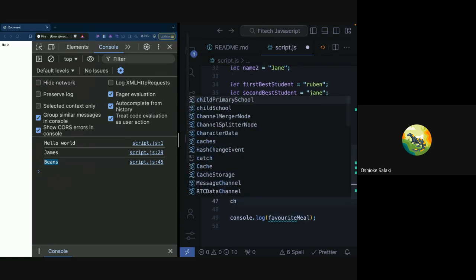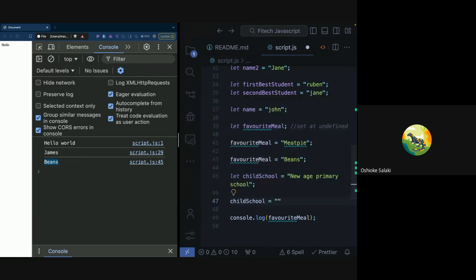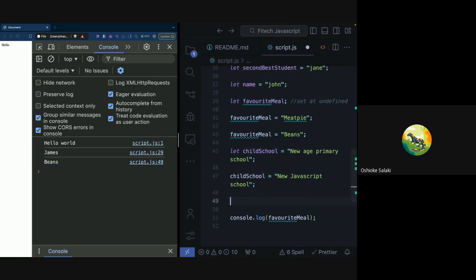So you can come down here and say child school should be equal to new JavaScript school. This is how we can give our variables new values down the line. If we save this and refresh, and console.log child school, you see that we have new JavaScript school right here.